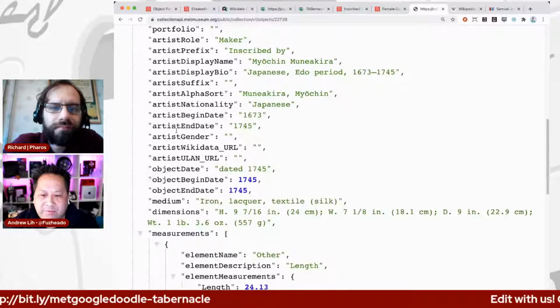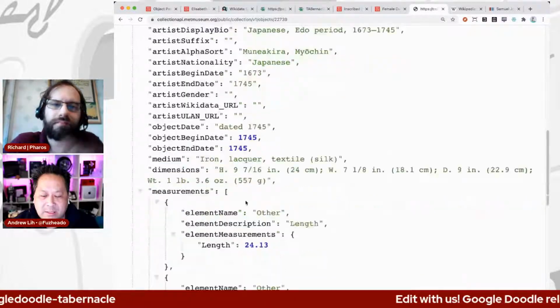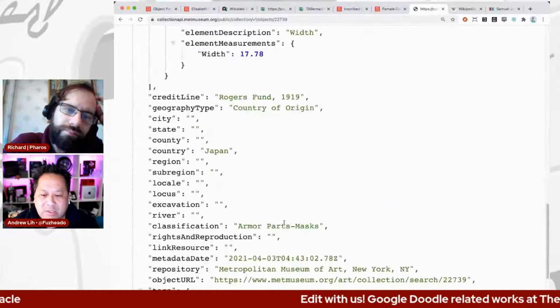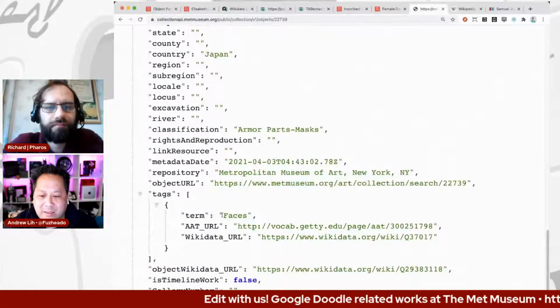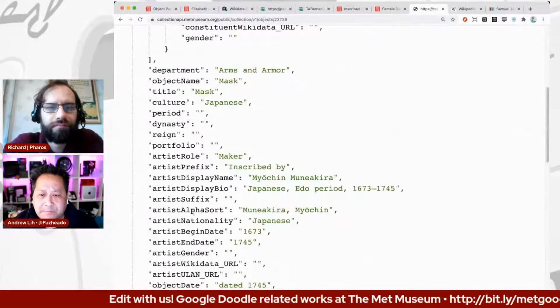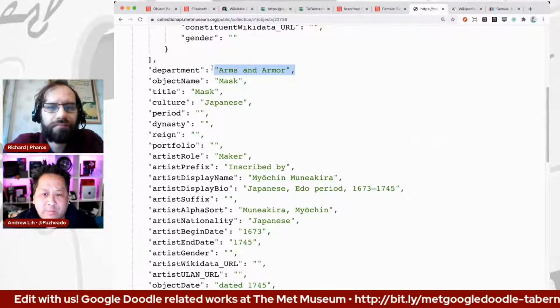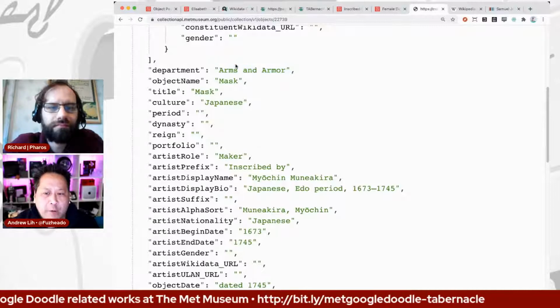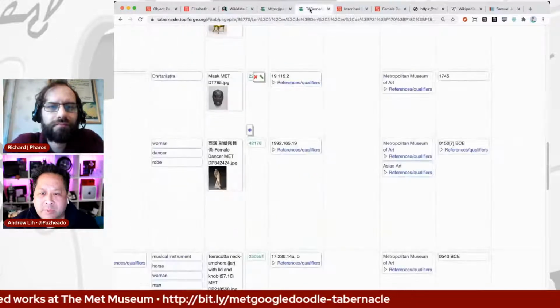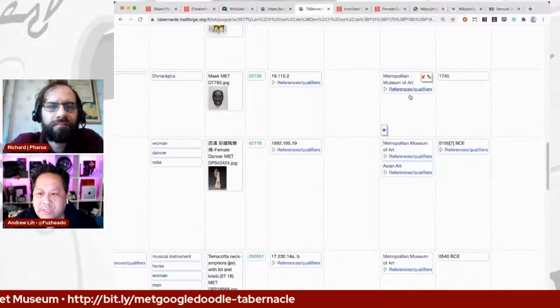Then we have all kinds of things here, like the dates. But what we'd like to do is pick up on the fact that this is coming from the Arms and Armor department. Wouldn't it be nice to add the Arms and Armor department to this part right here?